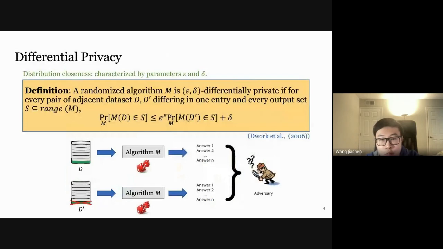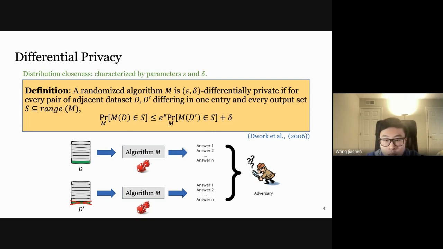In response to the privacy concerns, the community has developed ML algorithms that offer differential privacy guarantees. Let's first recall the definition of differential privacy. The main idea of DP is to carefully randomize an algorithm so that its output does not depend too much on any single individual in the dataset. Specifically, a randomized algorithm M satisfies (epsilon, delta)-DP if for any pair of datasets D and D' that differ by at most one entry, the distributions of the outputs M(D) and M(D') are close to each other. The closeness is characterized by the parameters epsilon and delta. That is, for all subsets S of the output, the probability that M(D) is in S is at most e to the epsilon times the probability that M(D') is in S, plus delta. And the randomness is taken over the coin flips of the algorithm M.